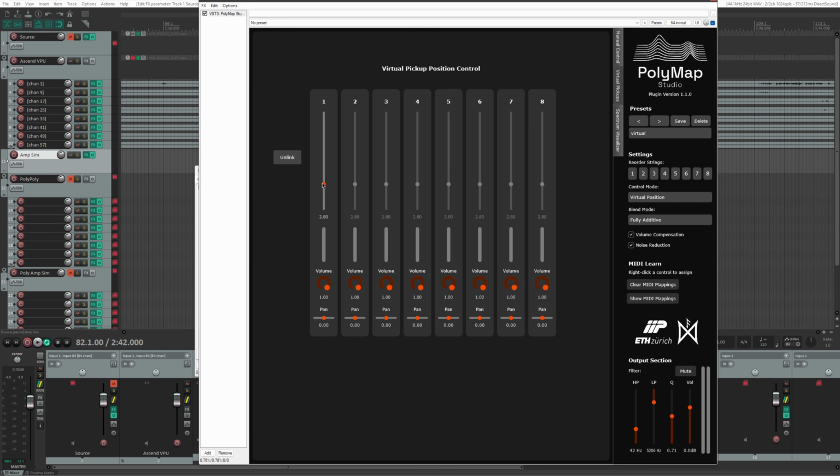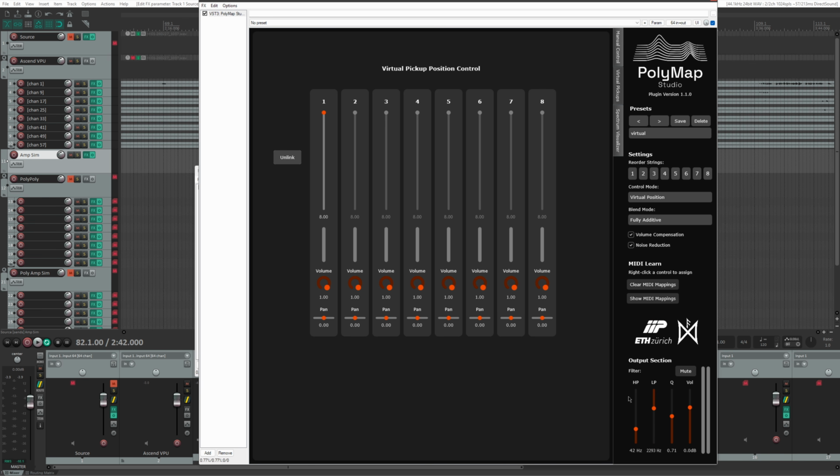I'm going to link them together. Now in the virtual pickup plugin, the VPU, the input is the bridge pickup, and then I can reposition it anywhere to the output. So let's see how the output all the way at the neck compares to the virtual neck position. I'm going to make sure that I set the low pass filter the same.